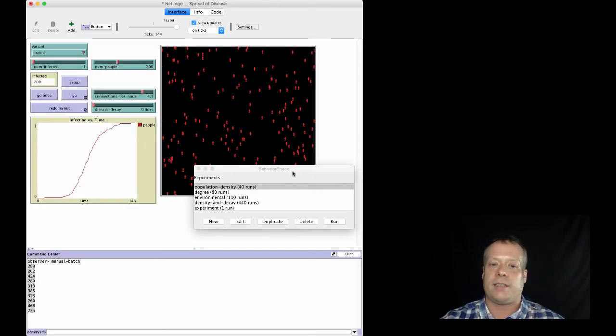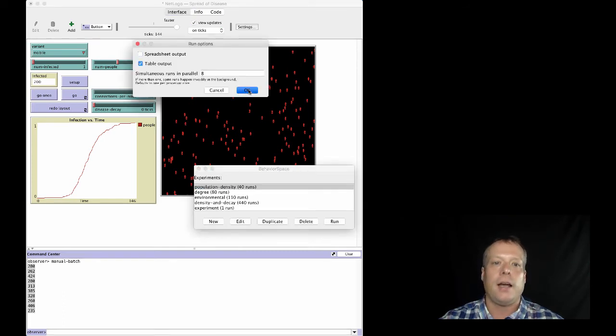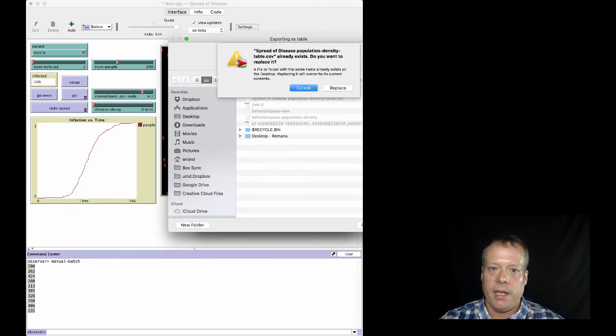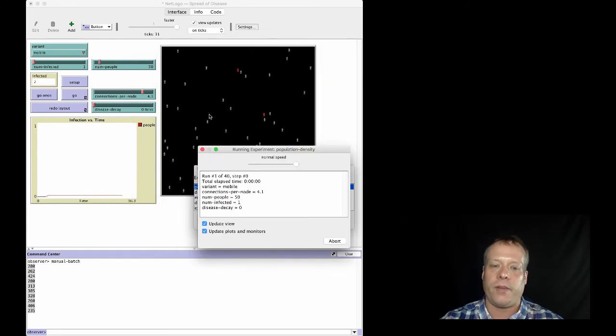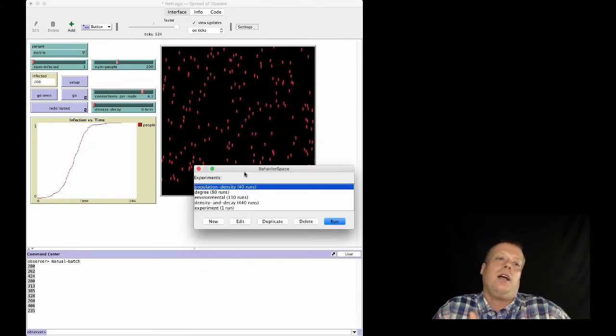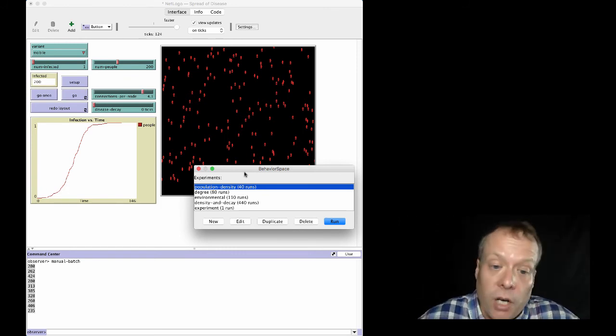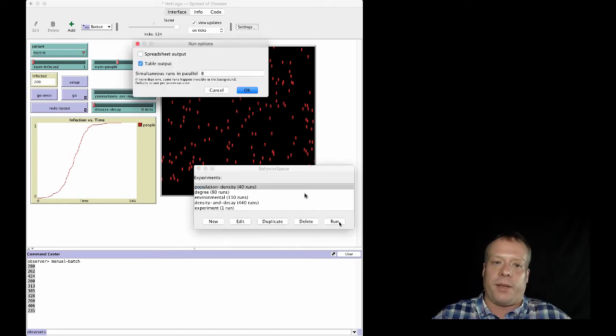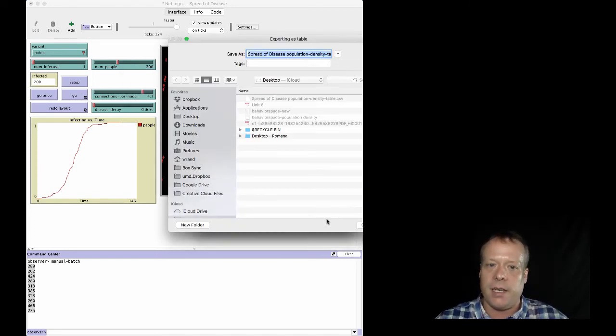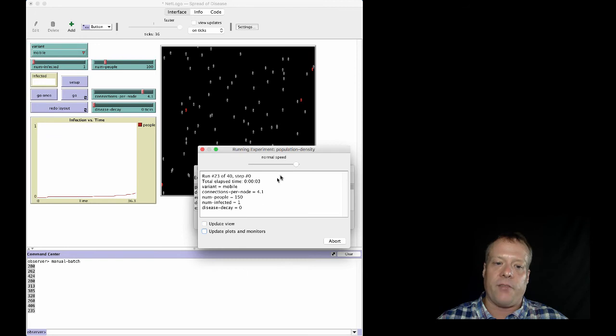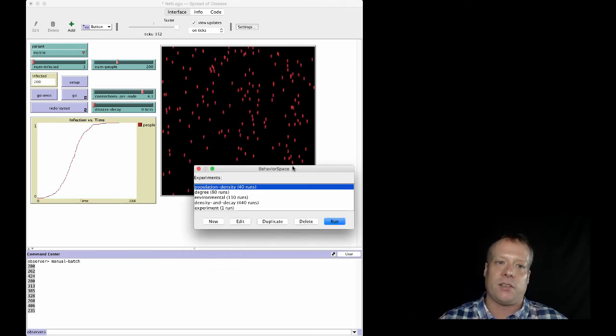So let's flip back to the interface tab real quick, and I'm going to run it again so I can show you what's actually happening. And I'm going to replace the file I just generated. And there, now you can see that it's actually running the model multiple times. Of course, it still happens super fast because, first of all, I have an 8-core machine, so it's running it really quickly on that. But the other thing is that this just isn't a very complex model, so it doesn't take very long to run, right? But if you had a longer model, and one way we can slow ours down is we could tell it to only use one of those 8 processors, right? So if you had a longer model or you had a slower machine, you can turn off update view and update plots, and that'll let it run a little bit faster, right? So that's another solution to getting it to run faster.